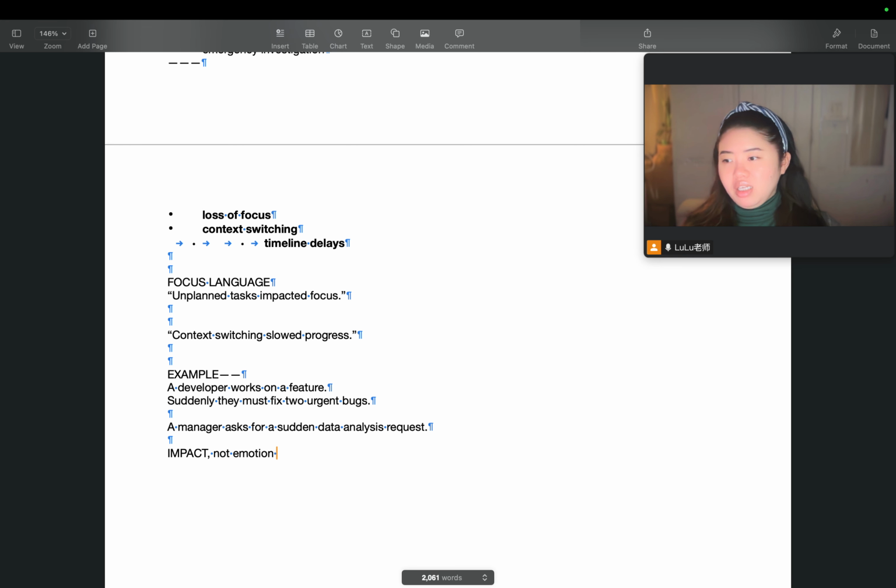So, for example, instead of saying I'm overwhelmed, you can say there are too many interruptions. So when you say you're overwhelmed, you're describing your reaction to what's happening. But when you're saying there are too many interruptions, you are saying the facts. So one is emotions, which is not as concrete as facts. Okay, cool. Let's try a couple more scenarios, real life scenarios.